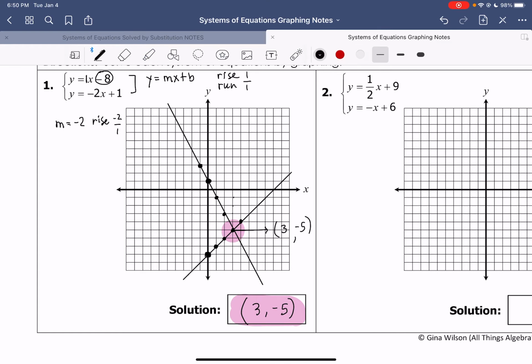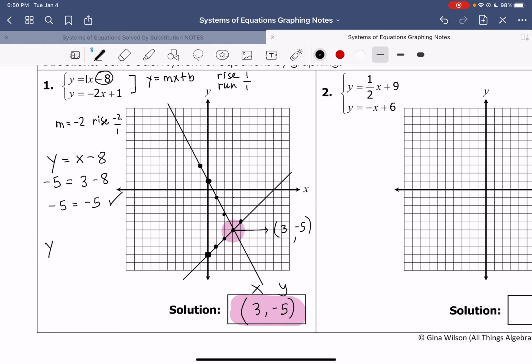When I substitute this xy coordinate pair into either equation, so the first one is y is equal to x minus 8. So we're taking the y of -5 is equal to the x, which is 3 minus 8. And when I say -5 is equal to 3 minus 8, which is also -5, and that is a true statement. So it worked on the first one. So now we need to make sure that algebraically it checks out on the second one.